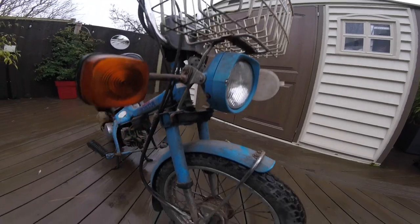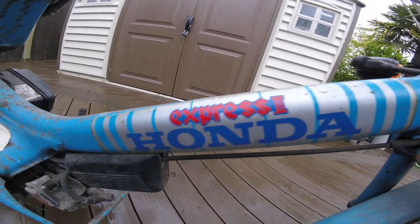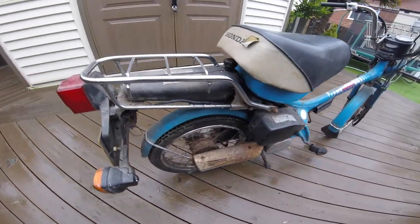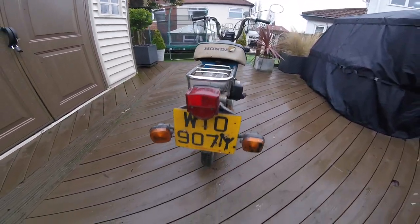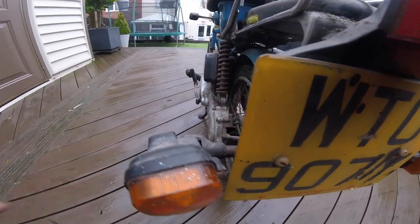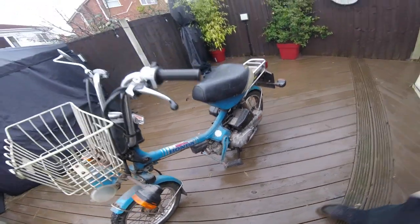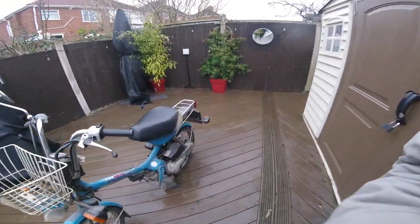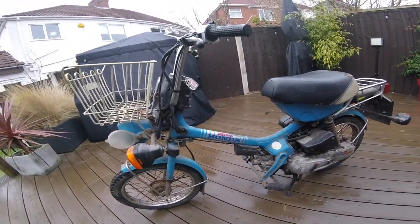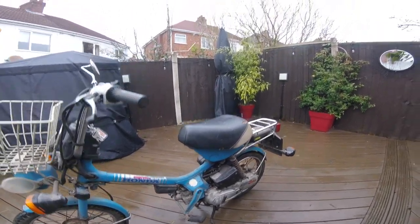Check this out. Need to clean up the wheels. Fix that. So that's it, the Honda Express 2. 49cc of brutal power. Wonder if it starts.